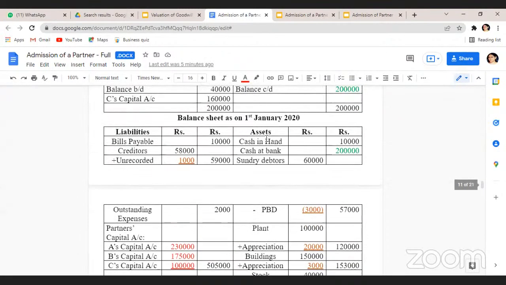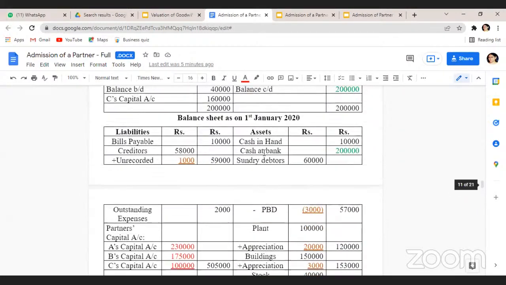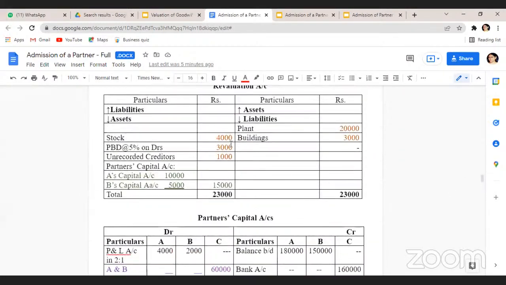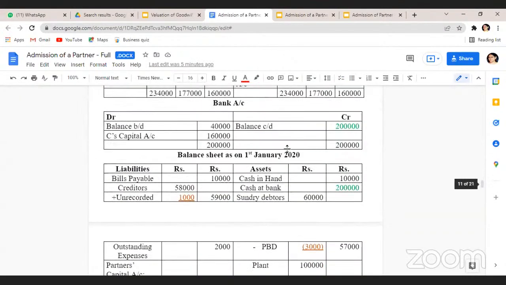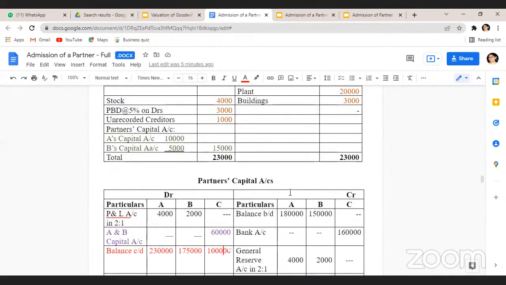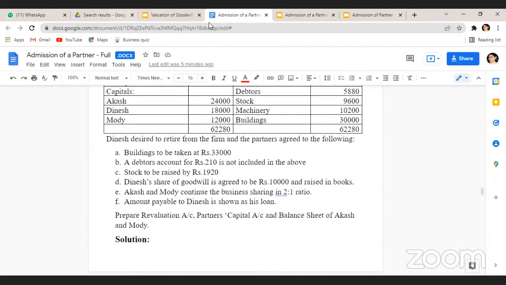So in the new balance sheet, what all changes? Cash or bank balance will change, partners' capital balances will change, and one more new partner will come and be added. Assets and liabilities which appeared in the revaluation account will be shown with the changed values. And the accumulated profits adjusted to the partners' capital accounts will not appear. So that's about adjustments relating to the admission of a partner.